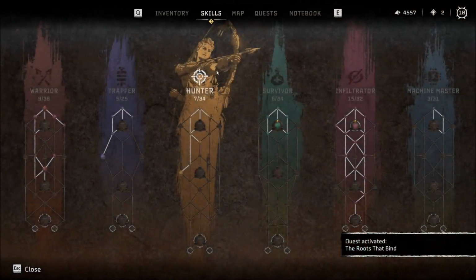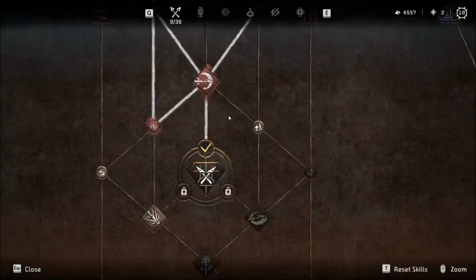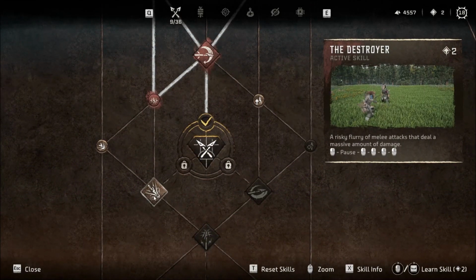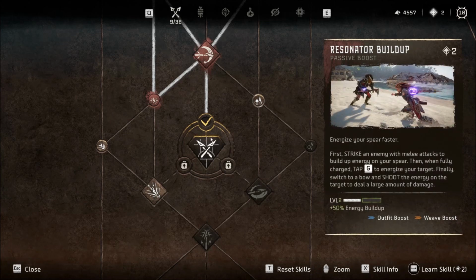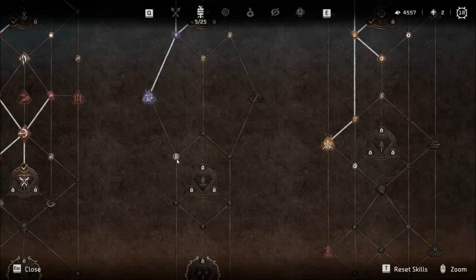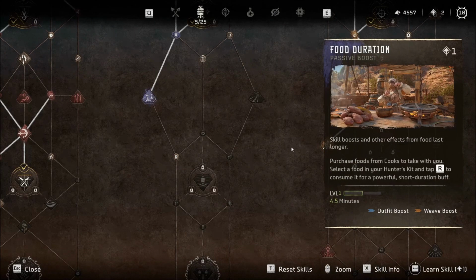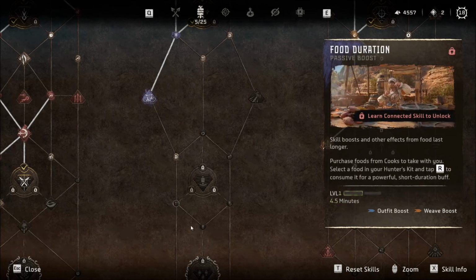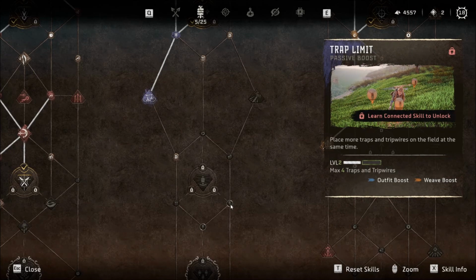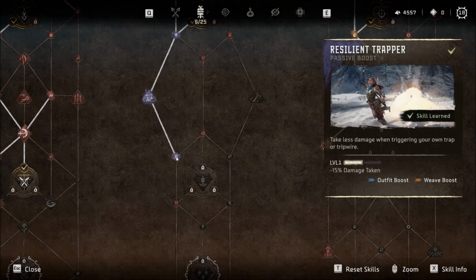First things first, we did get some skill points that we can use on something. Is there anything in Warrior I'd like to improve? I could get the Destroyer, or Resonator Buildup, and also Resilient Trapper, not the worst idea. Food duration, I don't care about. Nimble Crafter, Quick Trapper. Trap limit is actually something I'd like to get to, because 4 traps or tripwires, those could be good. So I'm going to work my way towards getting 4 of them.